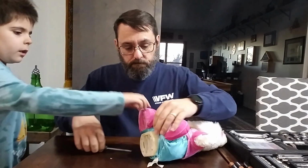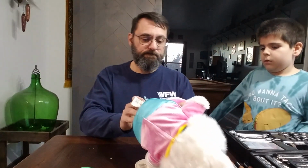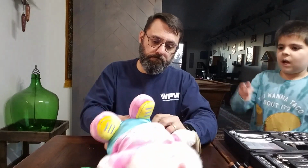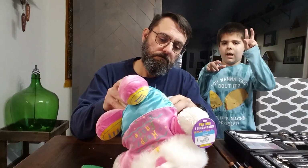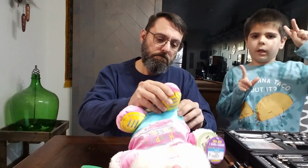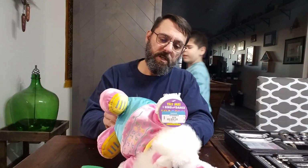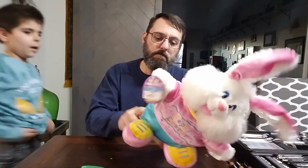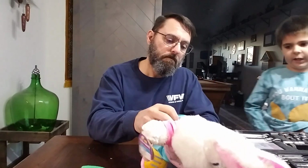All right. Got the thing in the foot. Yes, it's got a thing in the foot. Nothing in that foot. There's a wire. Yeah, it's in this foot. It's only in the one foot. He has the little ears that go back and forth, and then the foot taps up and down. That's gonna be fun. And I think he's saying like Rapping Rabbit or something. I don't think it's a real song. I think it was a song introduced by Dandy, the brand.